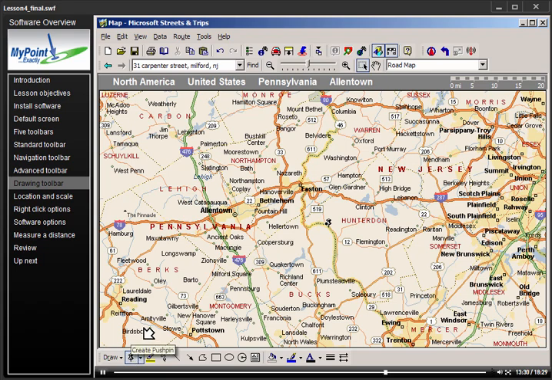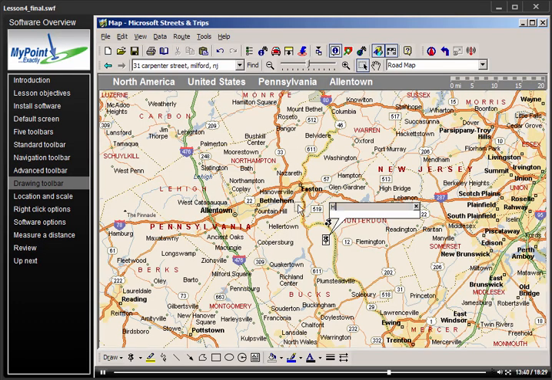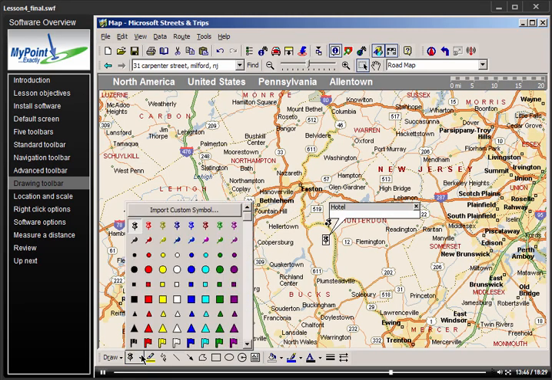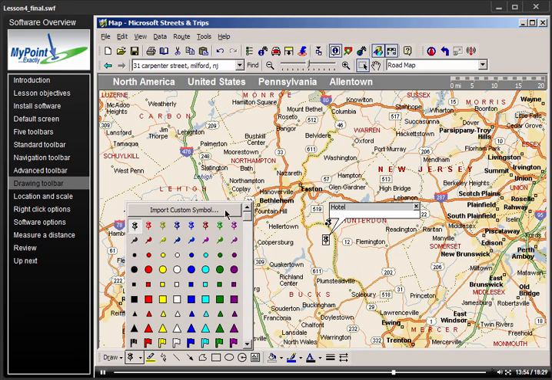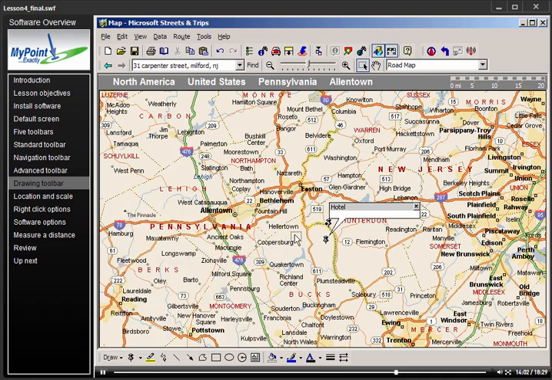Click the Create Pushpin button to turn your cursor into a pushpin placement tool. Move your cursor to the spot where you want to place your pushpin and click again. Click in the pushpin header to name it. Clicking the down triangle gives you many pushpin type options. You can even create your own pushpin designs from a bitmap picture. Check out the appendix for more detail on creating your own pushpins. To delete a pushpin, click to highlight and hit Delete on your keyboard.